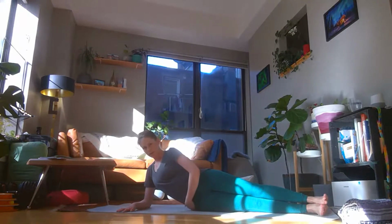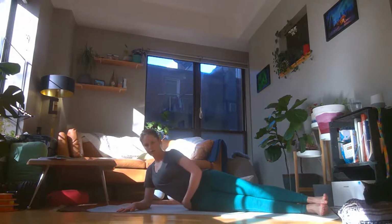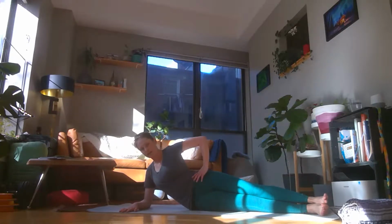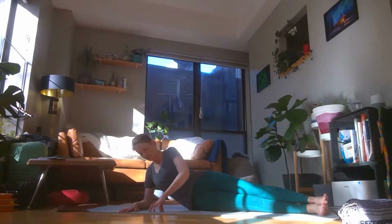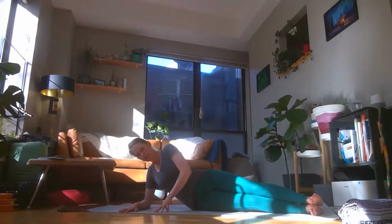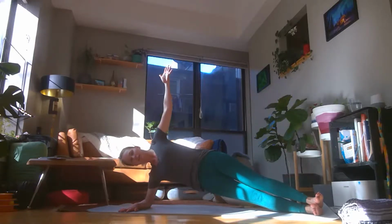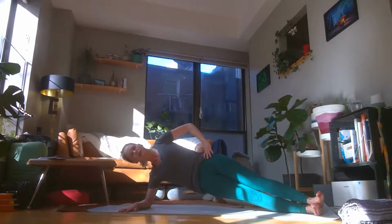And we're rolling, we're laying on our right hip and the right outer edge of our right leg. You can keep your hand on your hip, or you can use it like a little tripod. We're gonna press the outer edge of our right foot into the floor. Lift the hips up away from the floor. Extend the left arm up overhead, or find a hip.